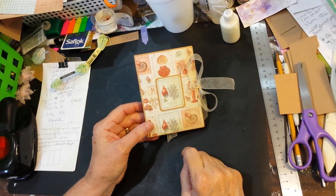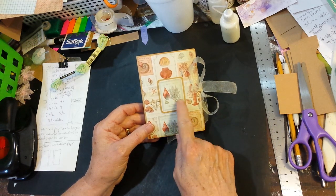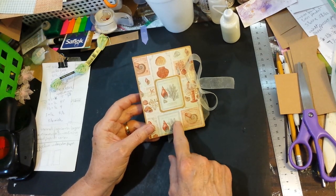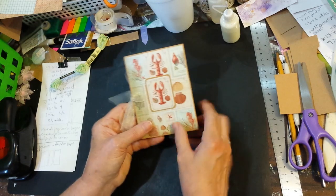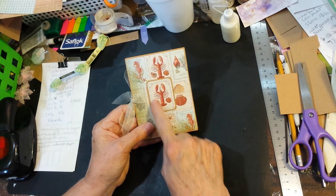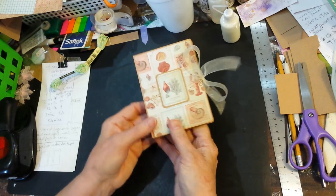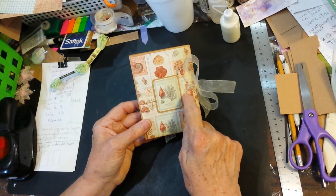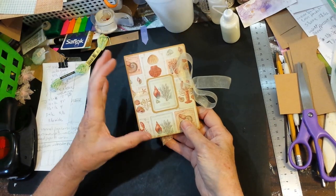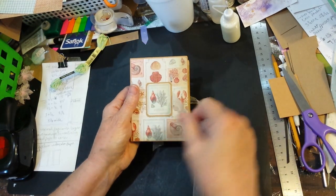Here's the finished book, or as finished as it's going to be for now. I decided to take from the scraps of paper that were left after I cut the little covers, and trim down two of these sections that were completely intact, then mounted them up on a little bit of chipboard. It made it so that I could attach more of the ribbon to the cover without taking away from the ribbon or the cover either.